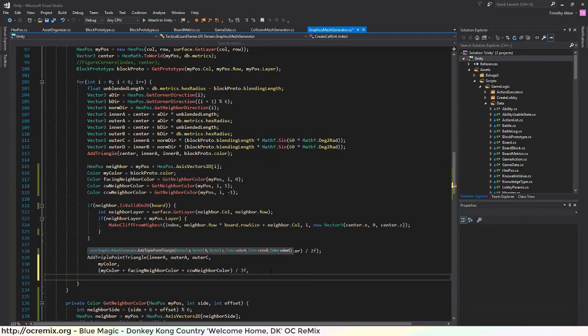And finally, it's this same color here. So yeah, again, we could optimize this a little bit by caching these color values, but I'm not going to worry about it just yet.